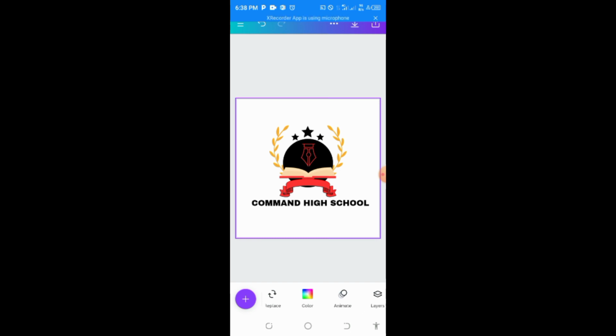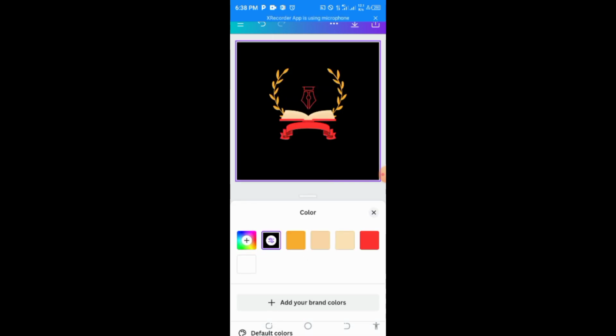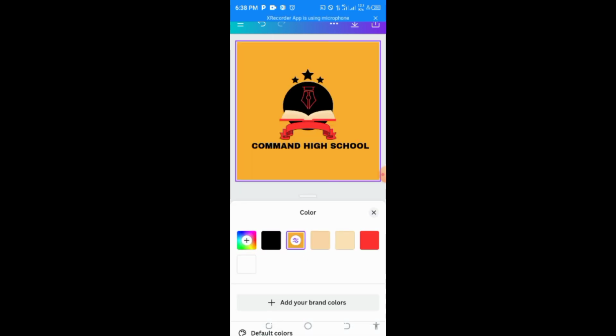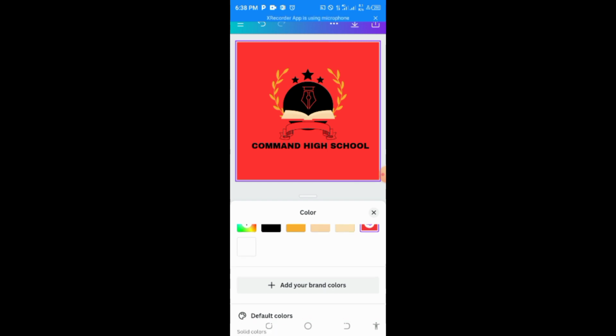Now if you want to add a background to every design we've made here, you can choose to click on background here. Just click on background and it is highlighted. You can come here, choose color. Have you seen? Choose color.